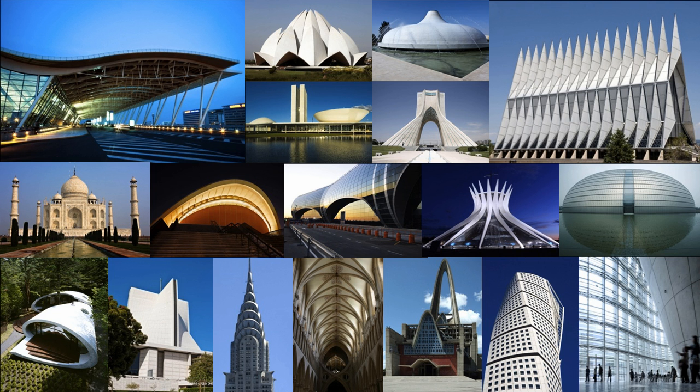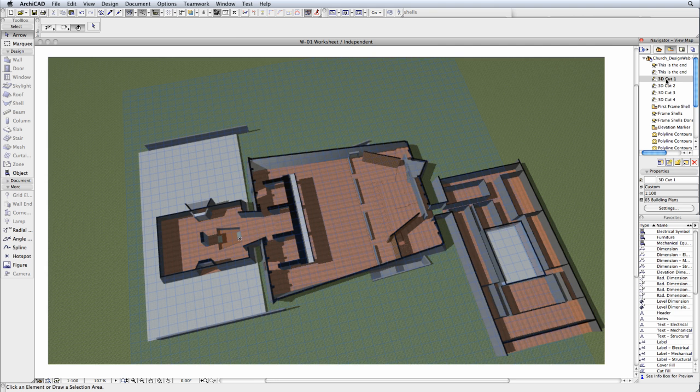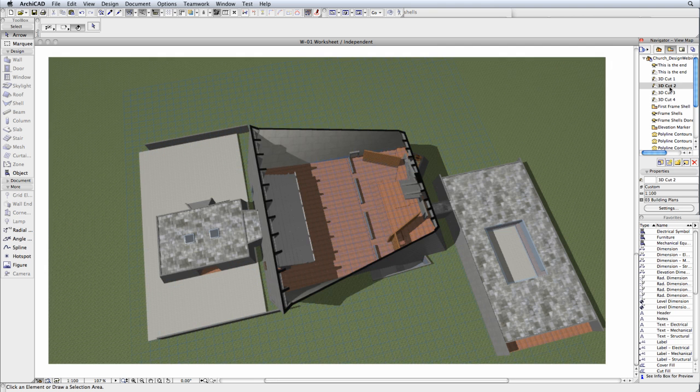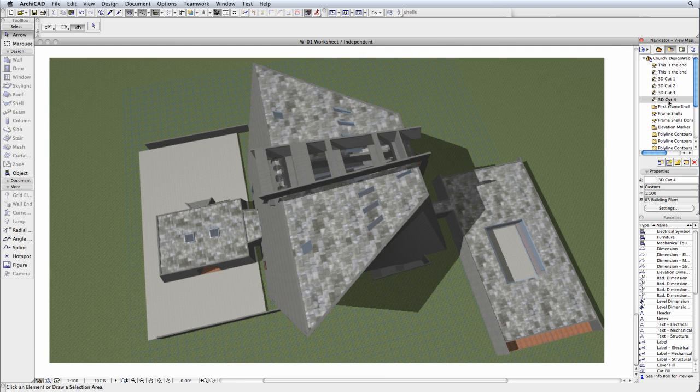Ideally, building design is not an exercise on paper. The real result is the finished building. Now we would like to present to you how to use the impressive design tool set of ArchiCAD to model some architectural classics. The St. Francis de Sales Church of Muskegon, Michigan, USA was designed by Marcel Breuer in 1967. He mastered the art of combining sculpture and architecture and utilized hyperbolic paraboloid shells to enclose the body of the church and gave these warped surfaces the functional manner of becoming structural walls and frames.